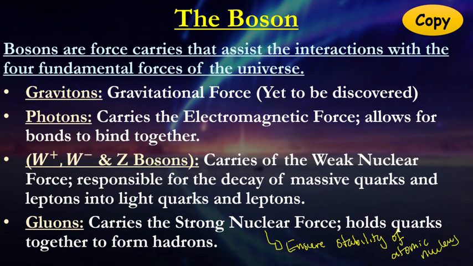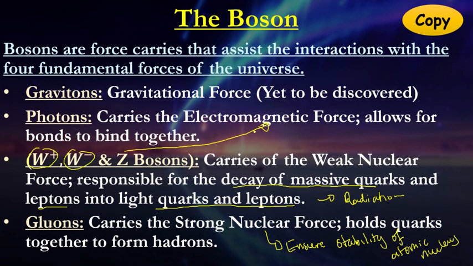We have the W and Z bosons, so they interact with the weak nuclear force that's responsible for the decay of quarks and leptons into lighter quarks and leptons. So, radiation. That's quite immediate to that. Now, the additional part to it is the two W bosons, they're both charged, so they actually also interact with the electromagnetic field. Now, as a consequence, because it can interact with the weak field and the electromagnetic field, the W boson has an interesting field reaction, which we call the electroweak field. So it can interact in both ways.